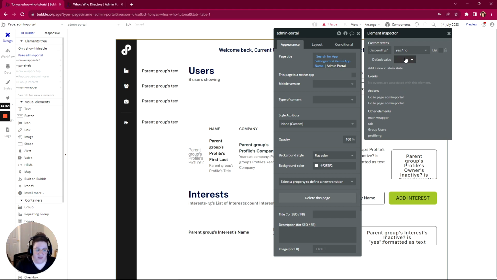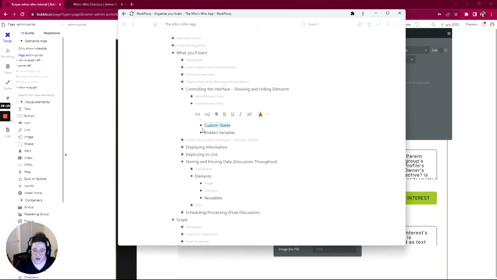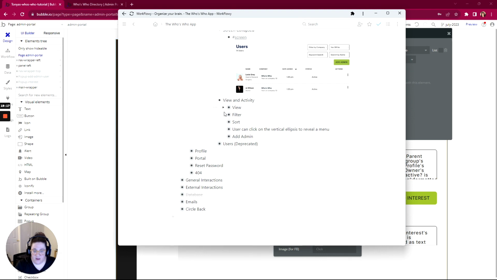So one thing you can do with custom states when it's a yes/no, like not from the database itself, if the content type is a general content type, you can set a default value. And in this case, I do want to set a default value. If I go to my scope and I look at my sort for my users, it says that the date added is where I'm going to do the sorting, and it's going to be descending, ascending.